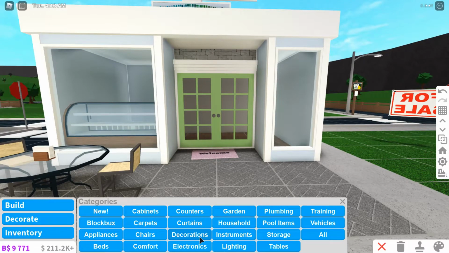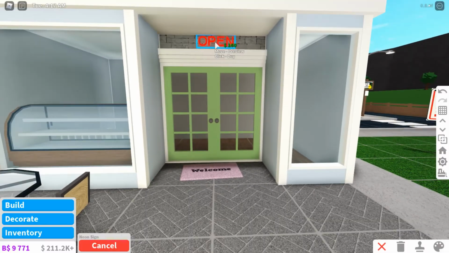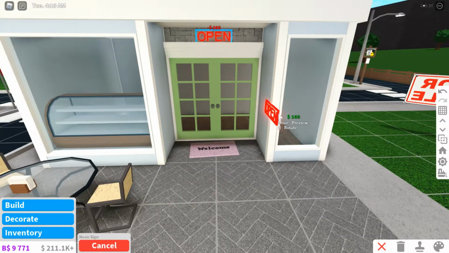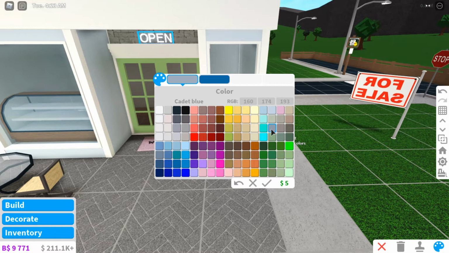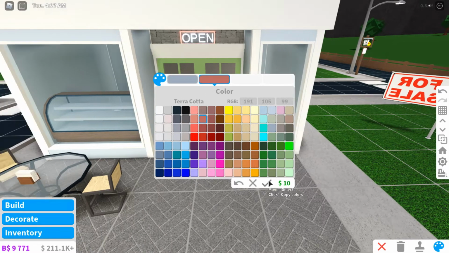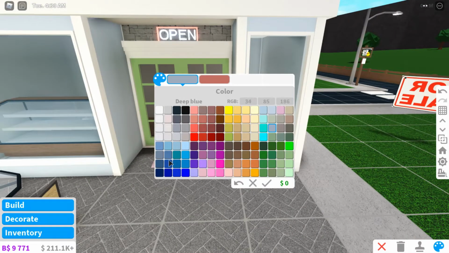Great, then we're gonna have a little open sign, because we need a cute open sign on here. So, yeah, I'm just gonna put it like that. Perfect. All right, then let's make it a nice blue, and then maybe a red. That's good. Yeah, that's good. Perfect. All right, actually, no, we need to make that a full-on blue.